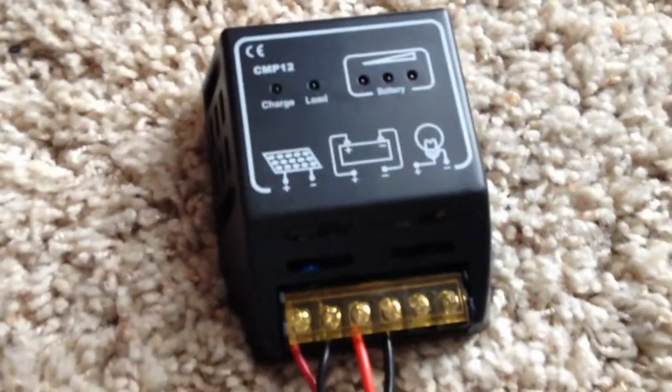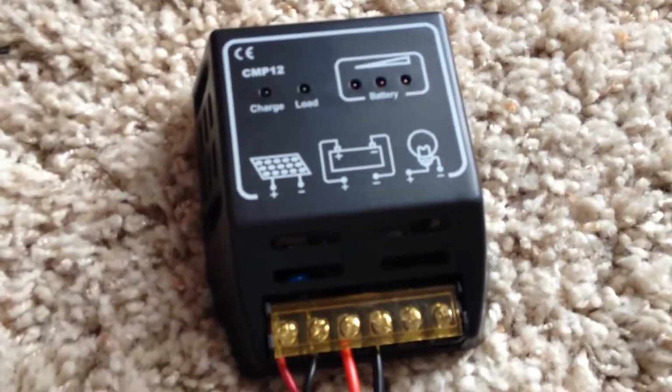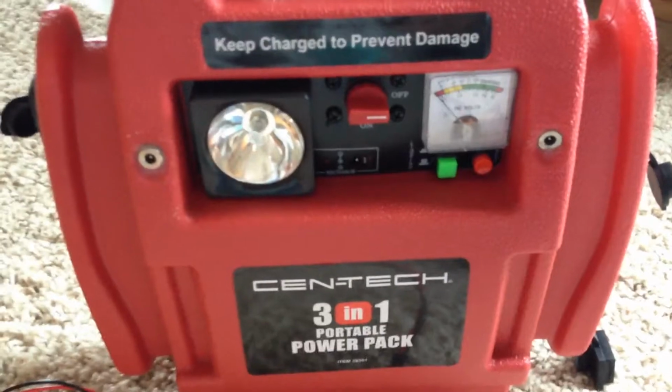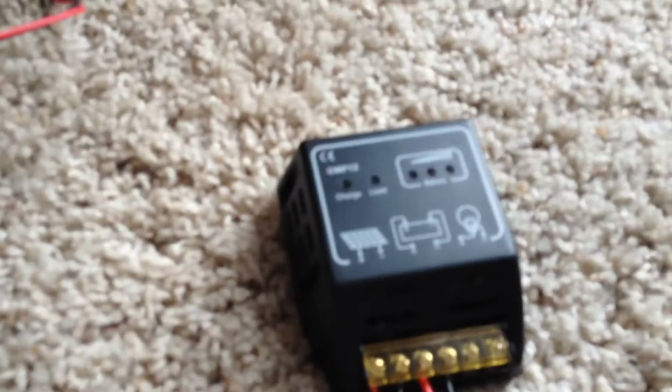One of the other important factors with charge controllers is you want to make sure you have the right amps. This one's 10 amps, so it's compatible with this 10 amp unit 12 volt power pack I have here, and the way it's designed, we have 10 amps. I could hook up to 10 amps of solar panel to this charge controller here.